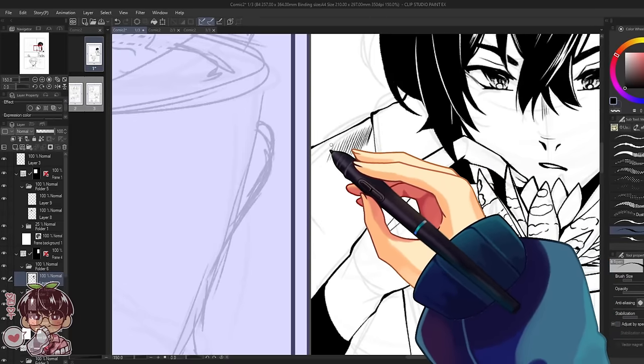I also like how easy you can change the values here. You can definitely change it by lowering the opacity, but for me, I find it a little bit easier to alpha lock that layer, change the value of my gray to be lighter, and then color over my already placed down screen tone layer. So it makes it easier for me to stay within where I already colored, alongside with being able to test the colors very quickly.